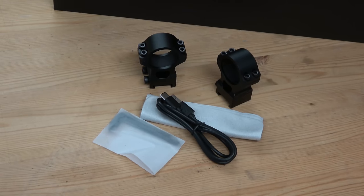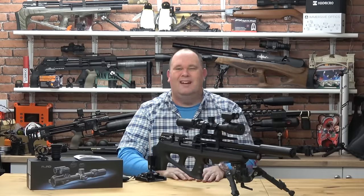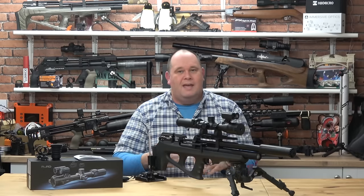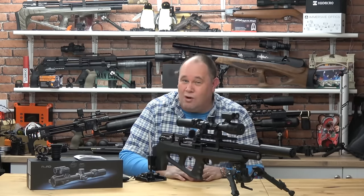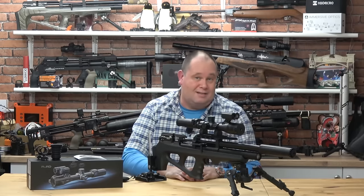And charging, well, I would never charge the battery in the unit. I know that's not what everyone does, but for me, the external charge way means that if that powerful 18650 battery goes wrong while charging, it does not take out the entire scope.